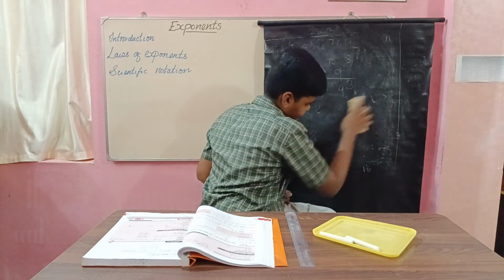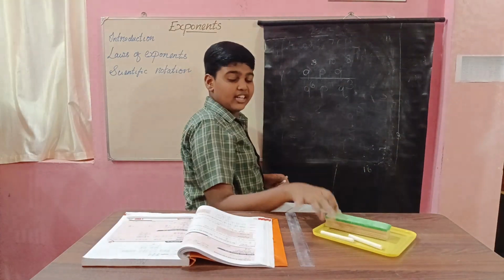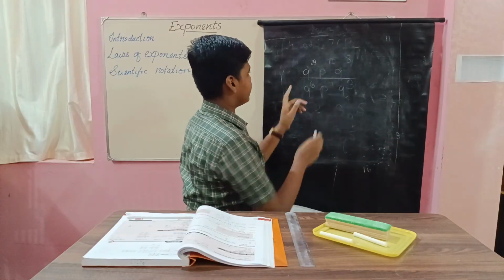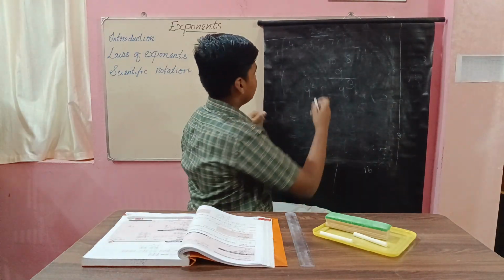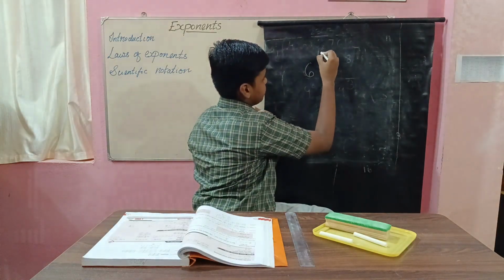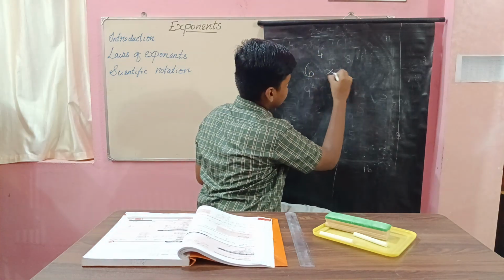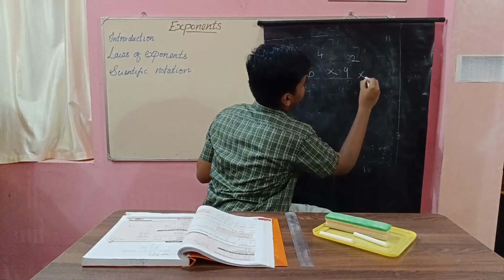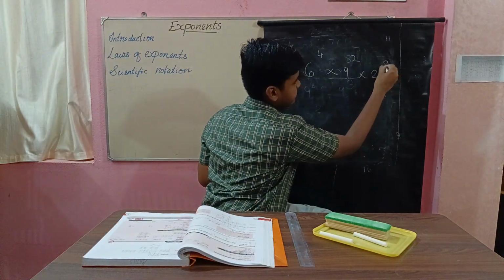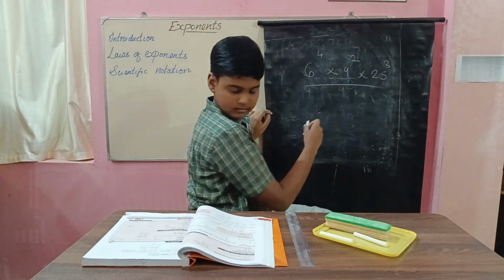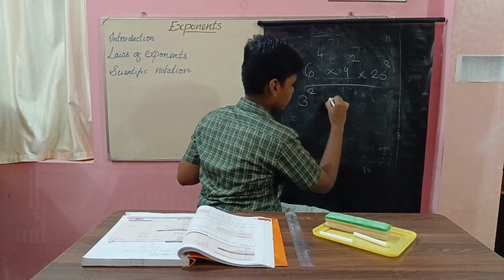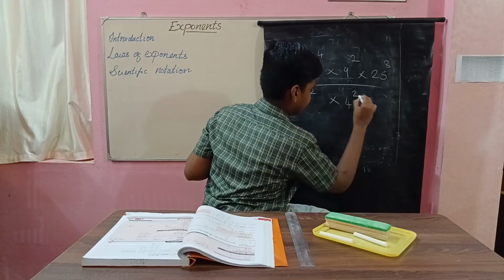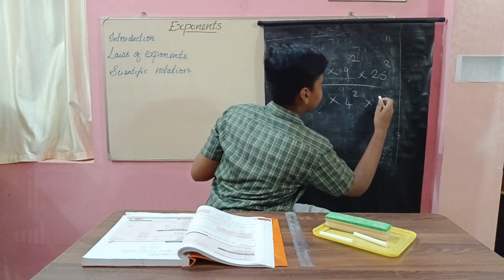Now the other 2. And the last one I won't be doing; you need to solve it. Last time I will tell the answer. Here is the very complicated stuff. 6 by 4 into 9 by 2 into 25 by 3, as well as 3 to the power of 2 into 4 to the power of 2 into 15 to the power of 6.